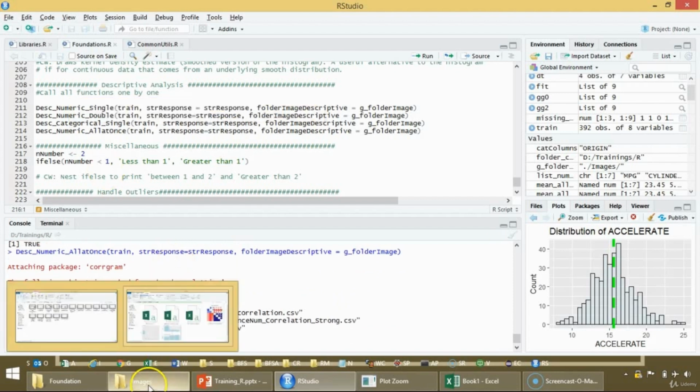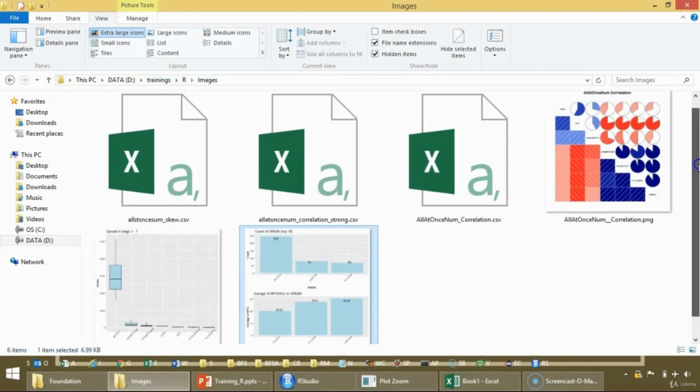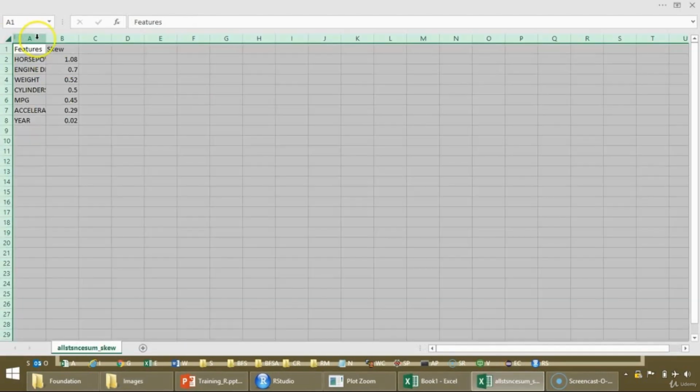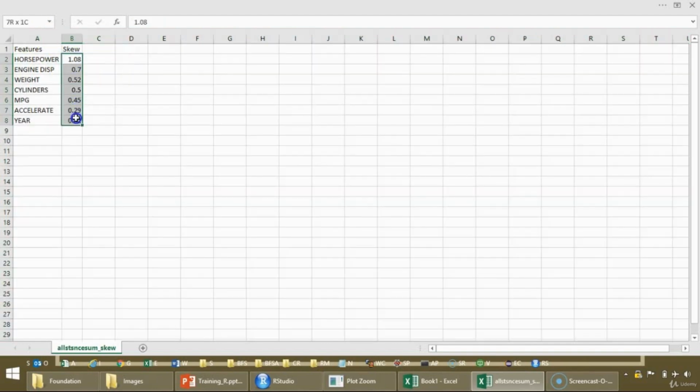Okay, it has done a few things. This is the skewness of each of these variables, and I hope from statistics you know what skewness is. It looks like the year is almost normal, and the horsepower is right skewed, and the remaining you can interpret on your own.